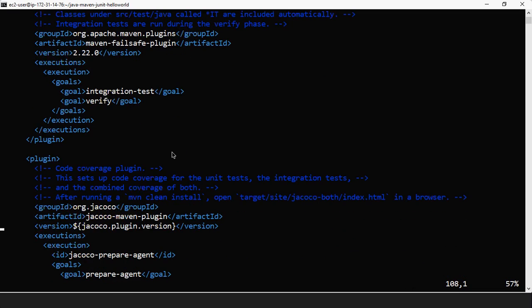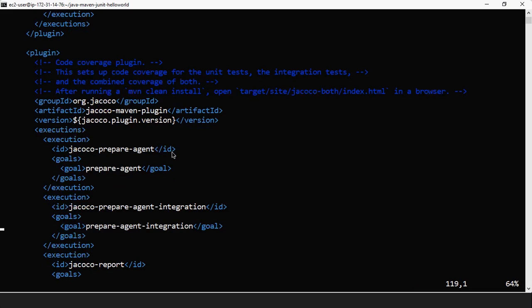Then you can also define goals. Goals are nothing but arguments to Maven which tell Maven what to do: either generate binaries, run the tests, deploy to some third-party server, or do the complete lifecycle management. We will see the different common goals which are generally used by the majority of people.